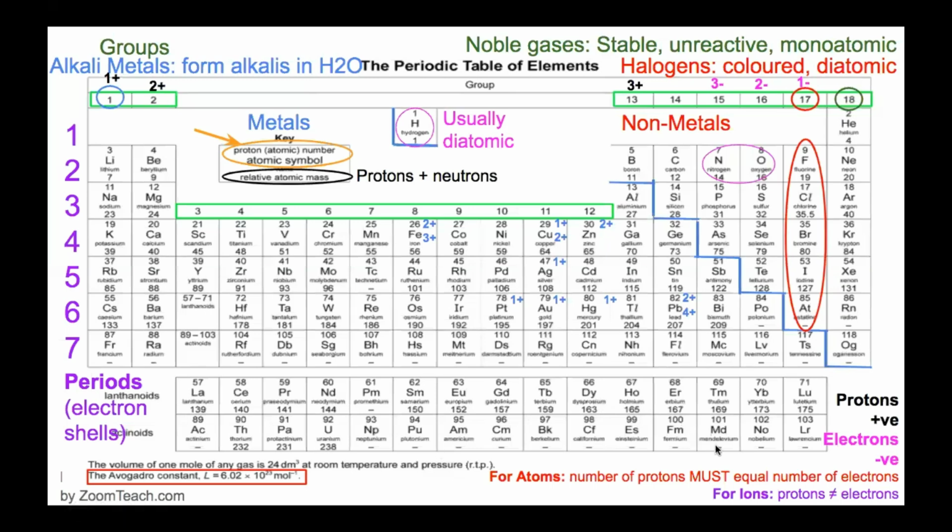The other mention at the bottom of the periodic table in blue would be something that's been age-old since my time, that the volume of 1 mole of any gas, okay, at room temperature and pressure would be 24 dm cubed. So that information has always been in the periodic table. We don't really have to memorize it, but we need to know where to find it, right? So this is just the beginning of how we can use the periodic table to our advantage.